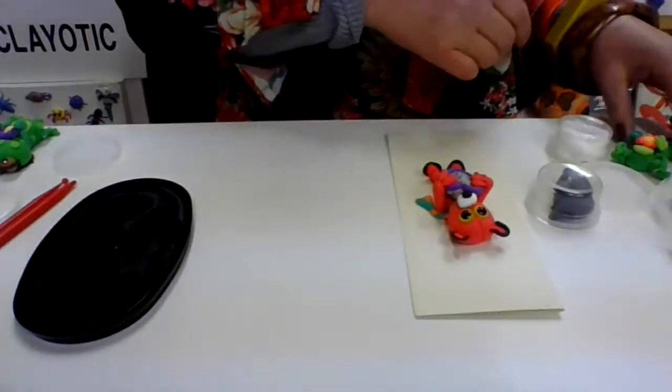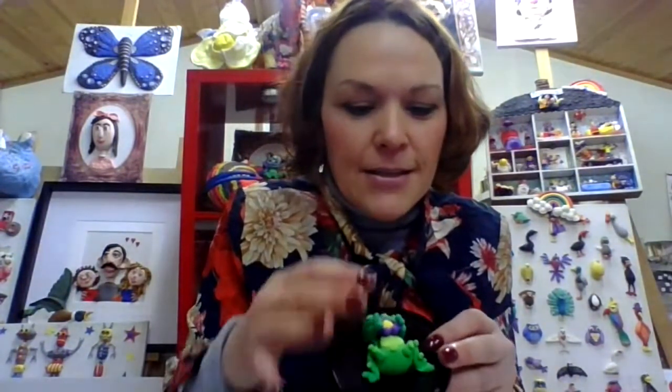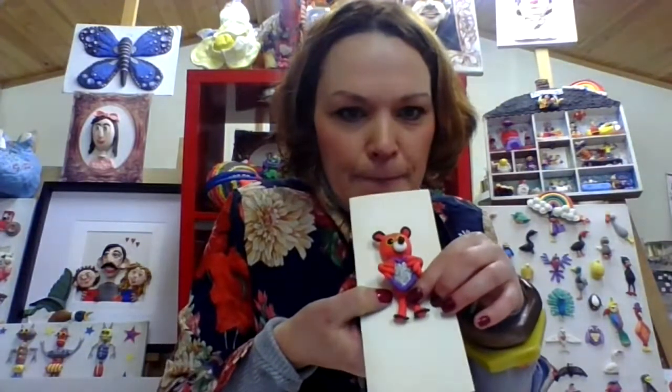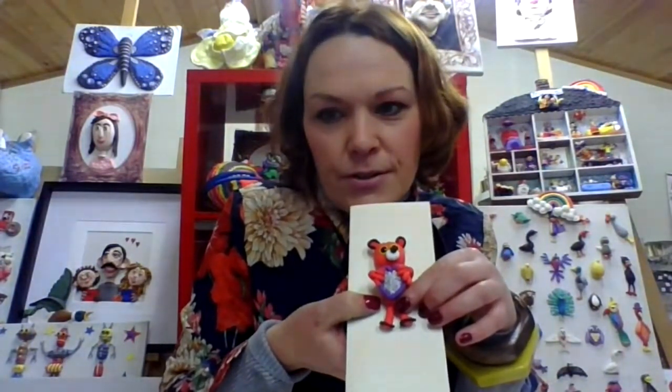So that completes our session for today and the session for this term. So I was delighted to have you all on board. I really appreciated your support throughout. Thanks again. I just want to get hold of my little other character there. So let me put him on. So again, it's a magnet, so don't attach it to your fridge or whatever until it's hard, because it'll just all collapse. You want to keep it for a few days and then attach it to wherever you want to. So that's one. And then our other little character there. So again, girls and boys out there, you need to get a little bit of water to stick it on, okay? Or if you've glue even, I don't know. Even PVA is really good.